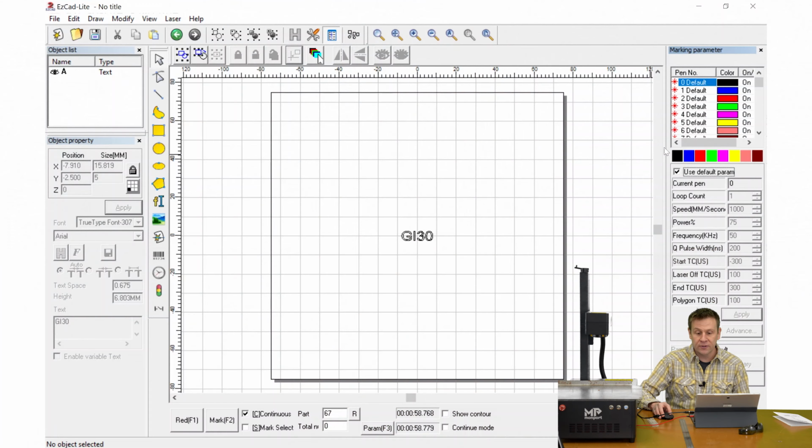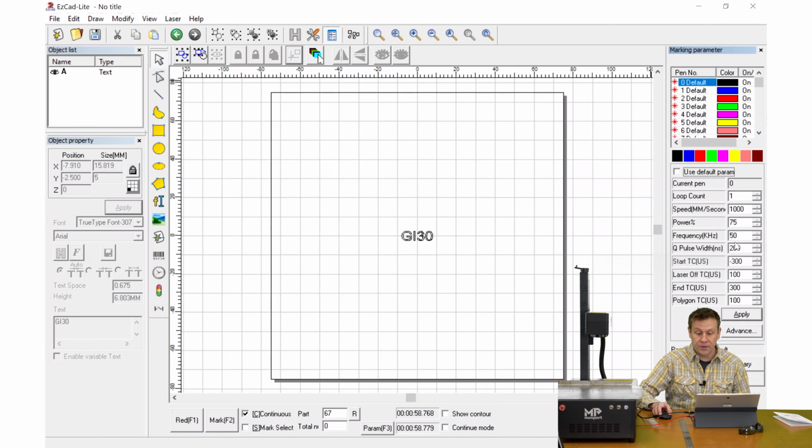Next, let's check out the layer and the parameter settings. These settings are what's going to change the color and the texture of what our engraving looks like. When I first start the program out, when I start drawing things, boxes, it's going to default to layer 0, which is a black layer, and it's also going to default having this check, use default parameters. I always just uncheck this.